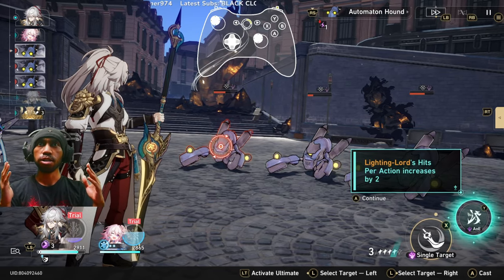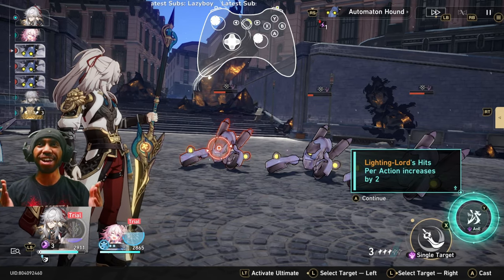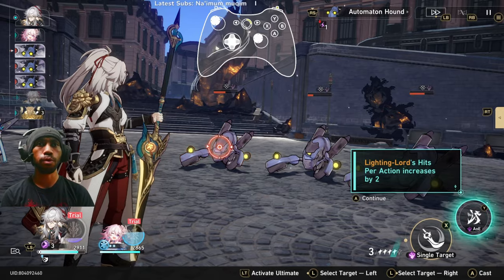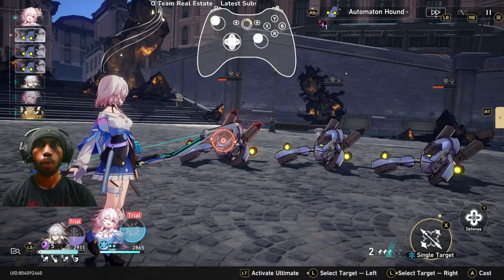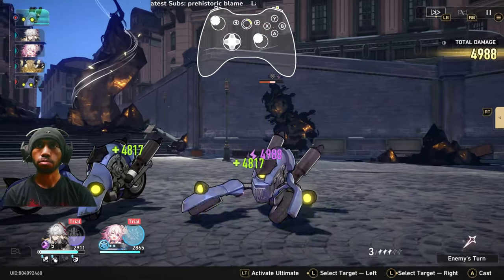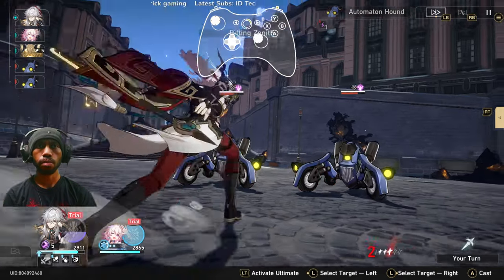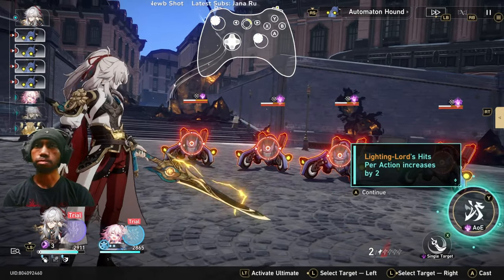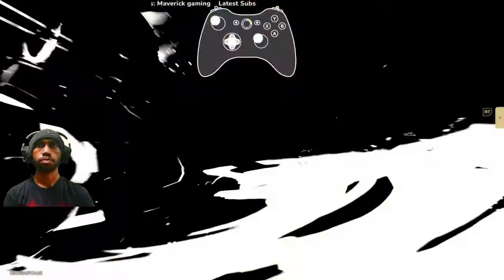It is 100% Lightning Lord. Crazy, Lightning Lord. Its hits per action increased by 2. Okay, why? My turn. Wow. By 2. Yeah. Here, the thunder. Oh man, crazy. Crazy, man.